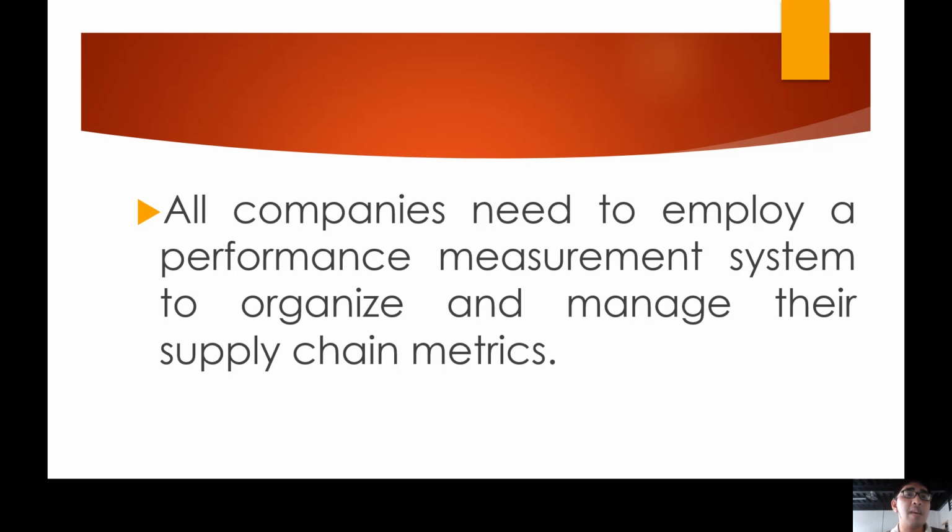All companies need to employ a performance measurement system to organize and manage their supply chain metrics. Whatever the organization, be it supply chain management or others, companies are employing performance measurement to determine how well they performed for the period, how much the income is, and whether the company performed well or needs great improvement. All companies need to employ performance measurement not only in supply chain management but in all divisions or departments of the organization, again to determine whether that department or team is performing or not.